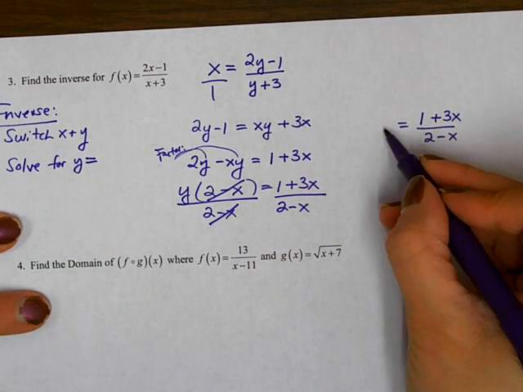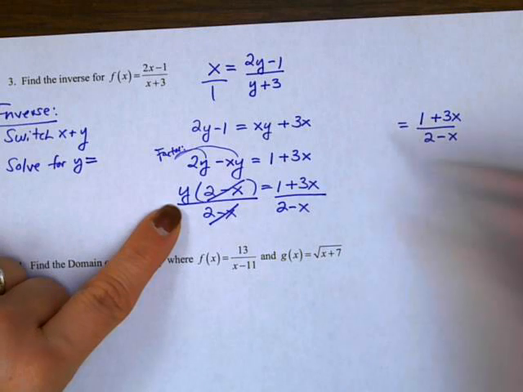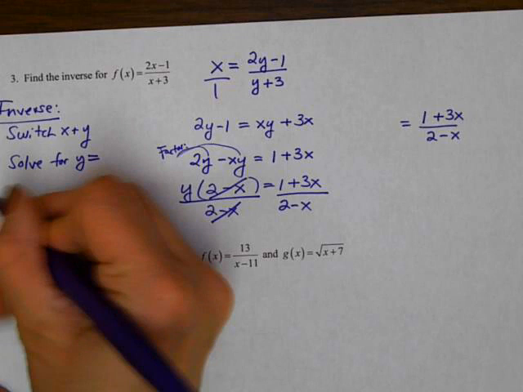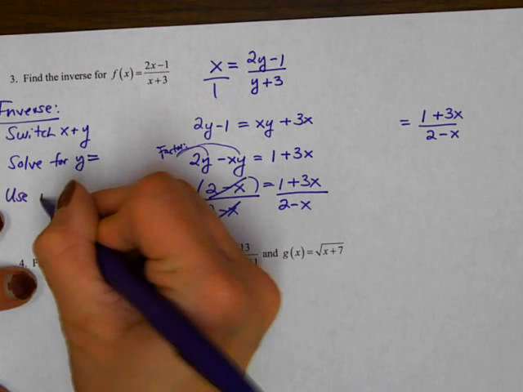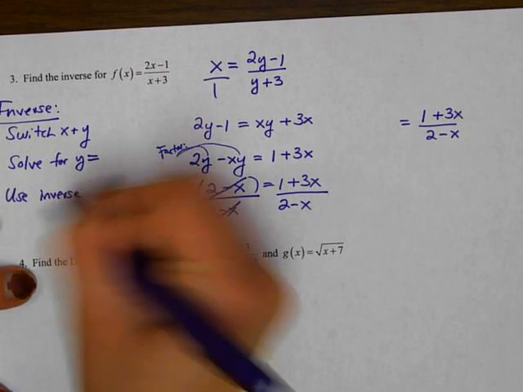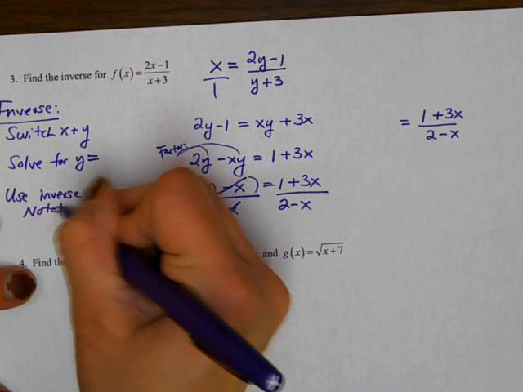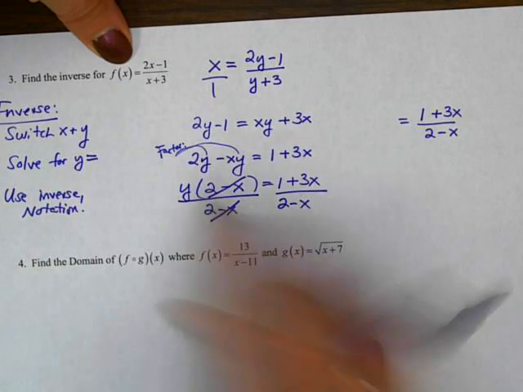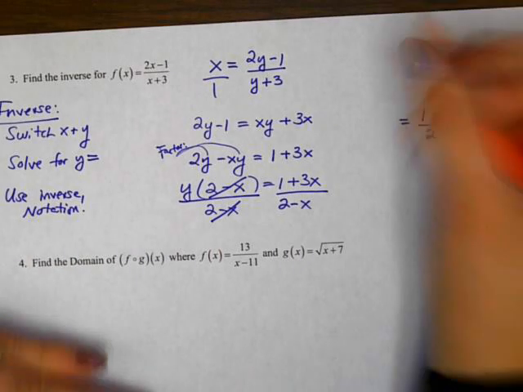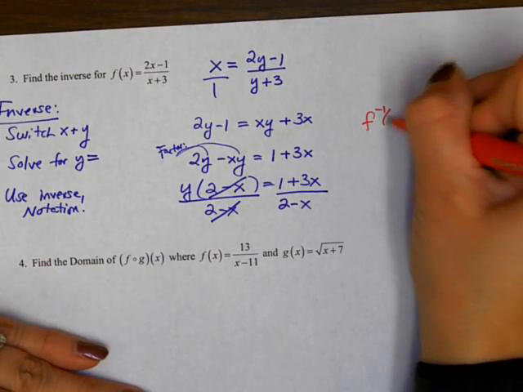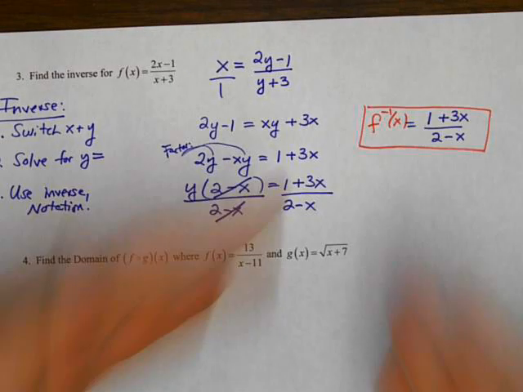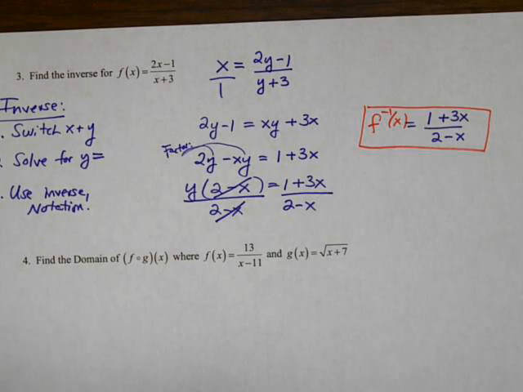And what does that equal? Nope, we're not going to say y. We're not going to say y because the third step was use inverse notation. Use inverse notation. What does that mean? I can't call it y or f of x. Let's use a red pen. You're going to call it f inverse of x. Now, lucky for you, when you take your multiple choice test, you'll see those answers and you're going to pick the right one.